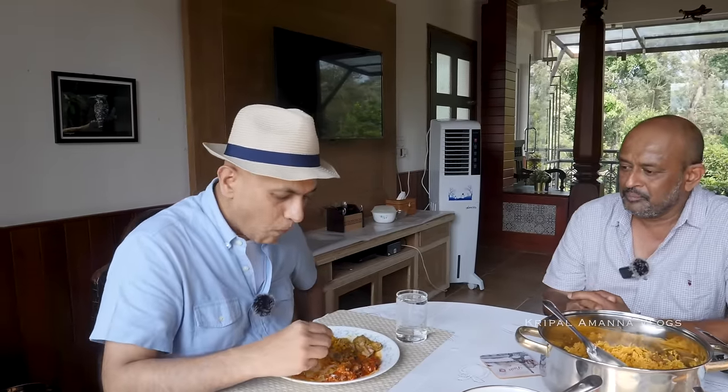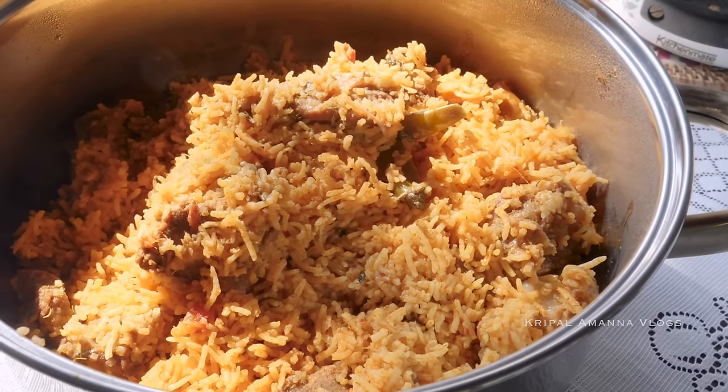Now let's taste this biryani — a local Banakal style, the Chikmagalur Muslim biryani. It's not the Donne biryani style but closer to what you'd get at Taj or Maharaja. Definitely getting the flavour of fried onions and a bit of sweetness from the tomato. Sharath also makes his own biryani, which is more of a green palau in the military hotel style. On weekends the homestay takes up a lot of time, but during the week he devotes himself to the estate. The fringe benefit of running the homestay is meeting interesting people from all over the world.